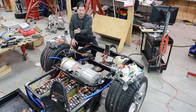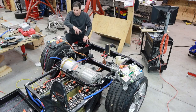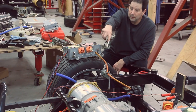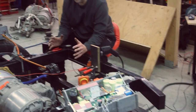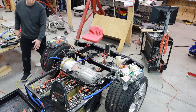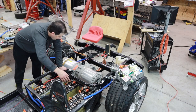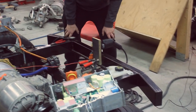It'll hit my frame rail. So I'm going to have to fabricate and get one 3D printed that's going to come at the right angle. Then that's going to travel to one pump, to one charger, and come across here to the second charger. The radiator system is either going to live here, or it could be two, one here and one there, or I might run a radiator across the back. Haven't really decided that yet.